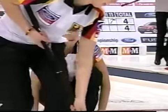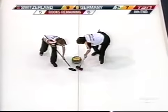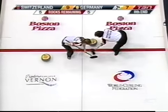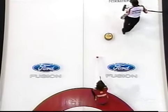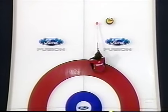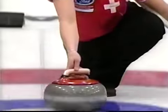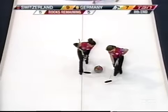Melanie Robillard. We have seen from the updates and the score at this point in the game that there have been a lot of rocks in play, and Andrea knows how to score. She's putting up the corner guards. The one in play at the moment right there is very long, so she's trying to get a slightly tighter one. See how the Swiss team peels. Butter. Oh. Butter.